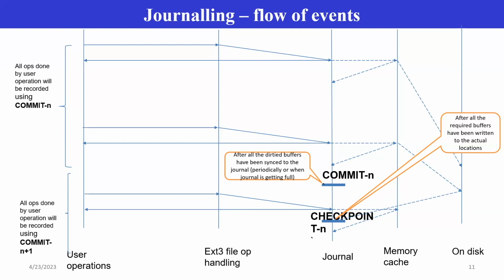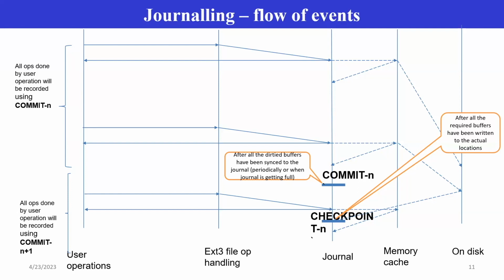So there are two parts as far as the operations are concerned. One is called committing, which advances the journal records, and one is called checkpointing, which throws them away. If you say that commit is like the head, it moves the head, and checkpointing is like the tail. And checkpointing is slower because it will have to write to the actual location. So this is not sequential data, right? So this is where it will be much slower than what the commit is.